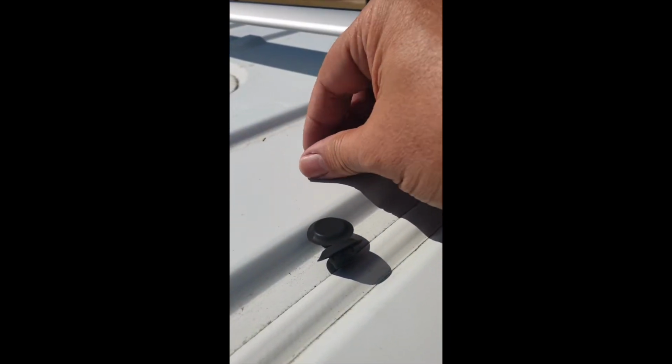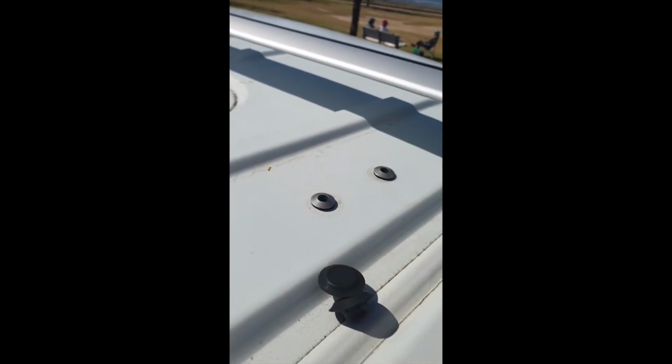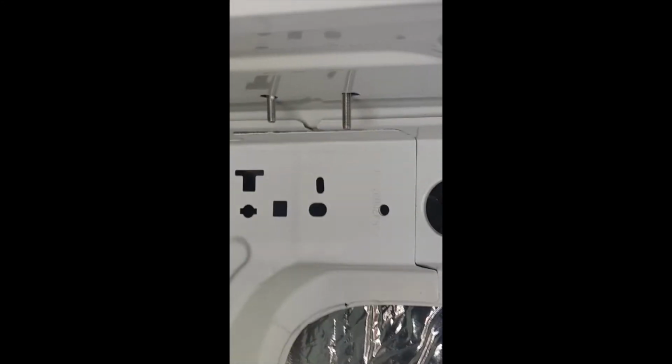So there we go. We just got this. It just goes straight over that hole. It's got a rubber backing on it. So that's how it works. It's coming through the ceiling there. It's quite amazing. It's just rubber grommets. So you've already got holes pre-drilled in your Renault Master, so there shouldn't be many excuses to drill many more holes, because there's about 5 sets of these going down the length of the van.